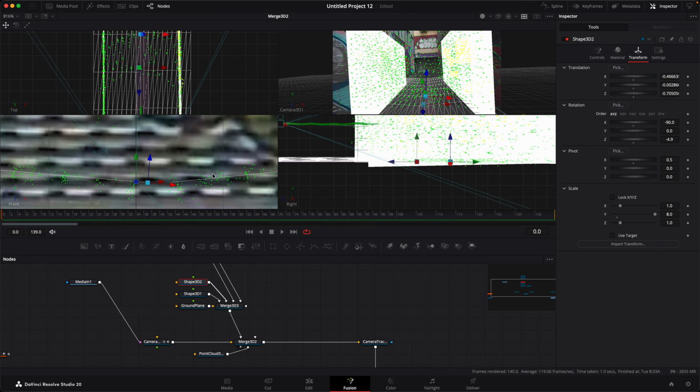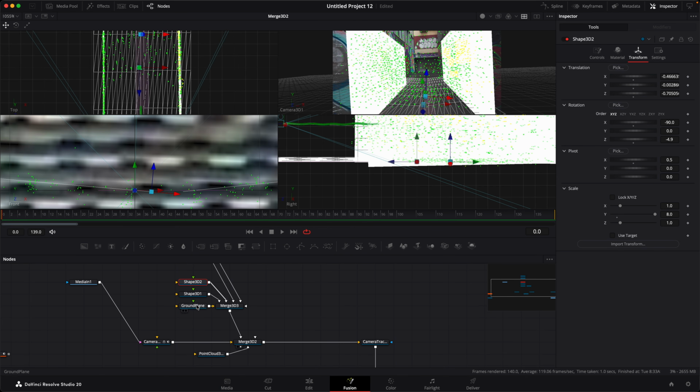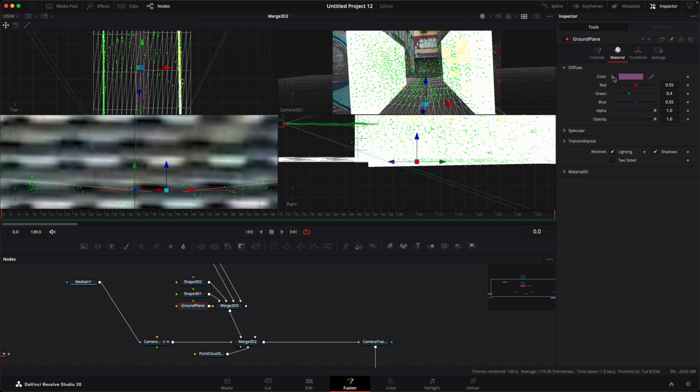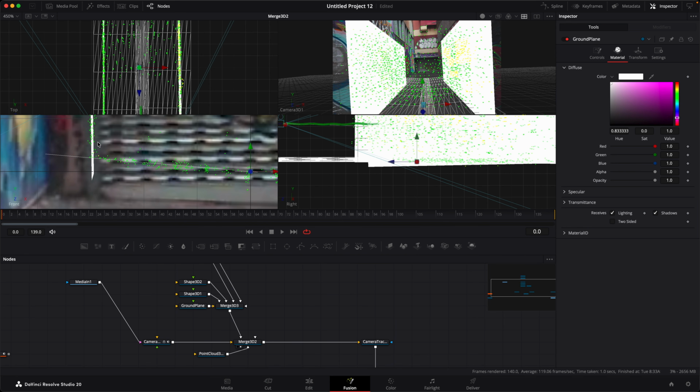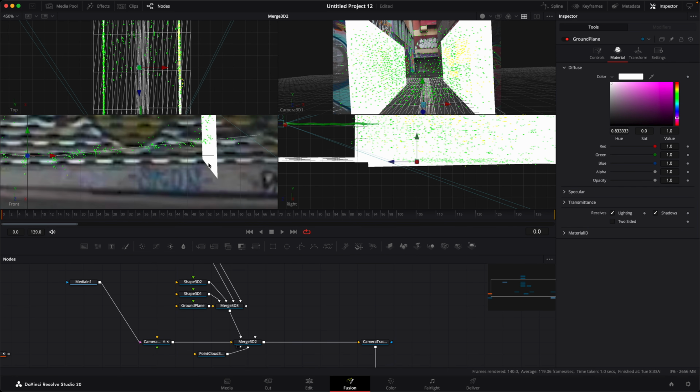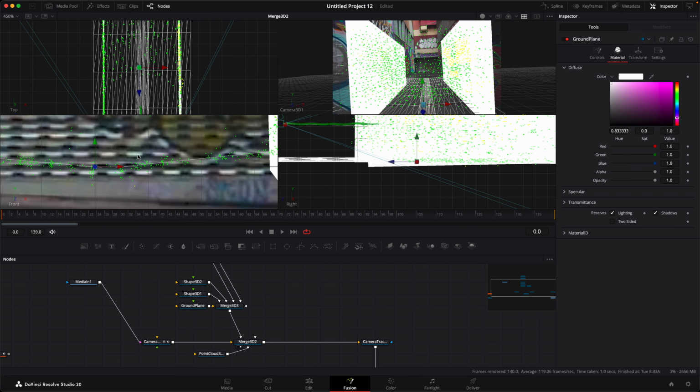Yeah, okay, good. So you can see if we go to the ground plane, let me change the material to white so you can see that it crosses over right here, and this one crosses over like that. So there's no gap at all. And then on this side, you can see the wall goes past the ground, wall goes past the ground. So we have a nice tight geometry, and this should be great for our particles.